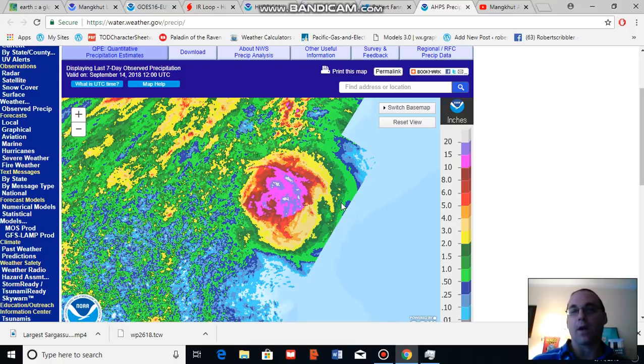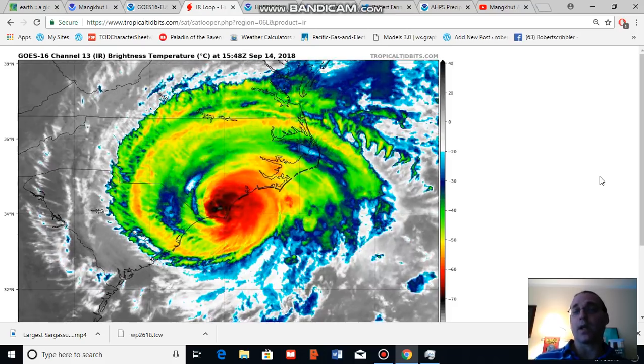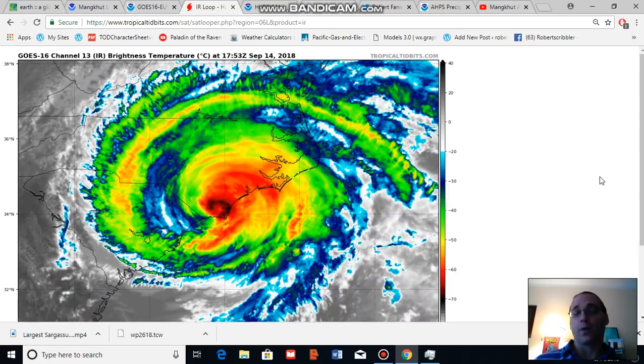This represents a very serious inland flood threat and near-coastal flood threat, particularly along the waterways dumping into the sounds. These waterways, already backed up due to storm surge flooding, are likely to get a second pulse of water over the coming days as a result of river flooding due to the very heavy rainfall that Florence is likely to dump.